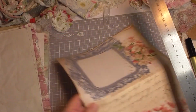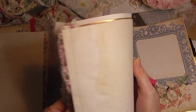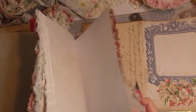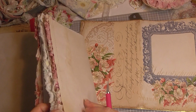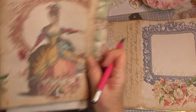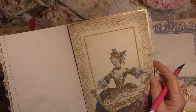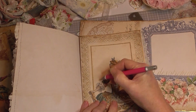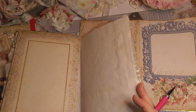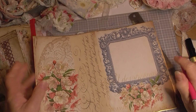Okay, that's all right. So what I will do is on every page that has that window effect, I will find every page that has that window effect, might be just one in each thing. So there's one in that one, and maybe one in this one as well, I think. Perhaps. Maybe, maybe not. I could cut around like that as well, and then around her. There's only that one in here. But in the other journal, there is another one as well. And I'm going to go ahead and cut the windows out, and then I'll come back.